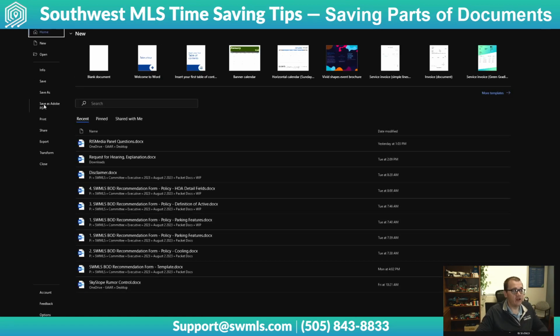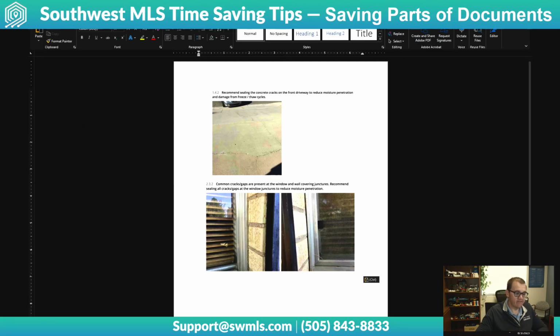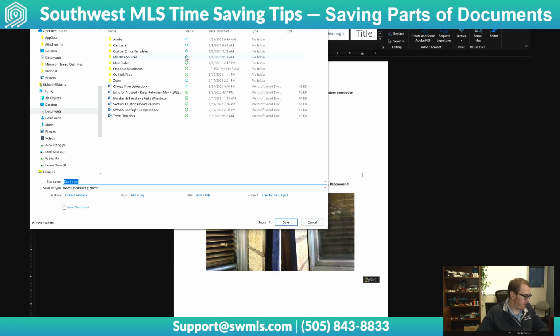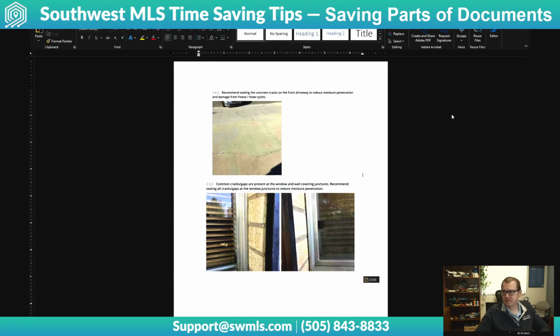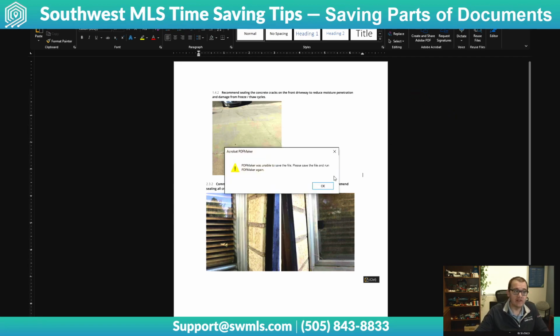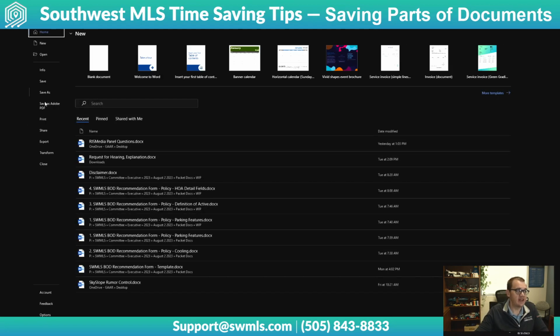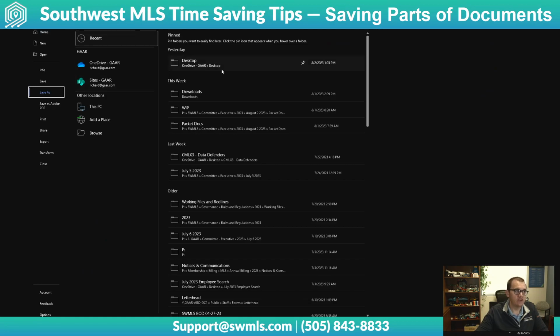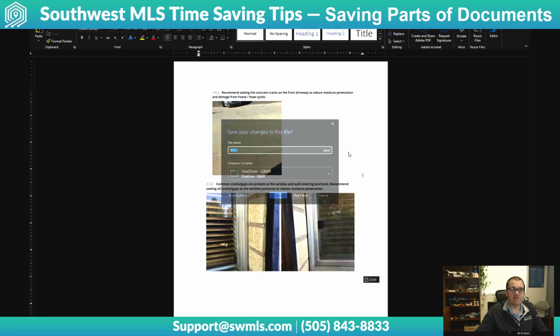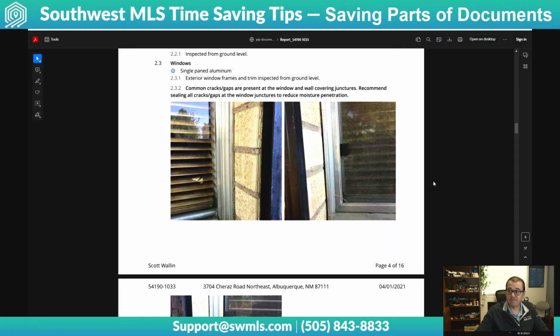You can go in Word here, go to Save as Adobe PDF, and then save that PDF to your desktop as usual. Depending on how you have your PDF set up, the way you save it might be a little different. You might have to go to Save As instead, and then choose PDF from that list. It just depends on which Adobe you have installed, which Word you have installed, things like that. So just save it as a PDF as normal from there. So that's the Snipping Tool.